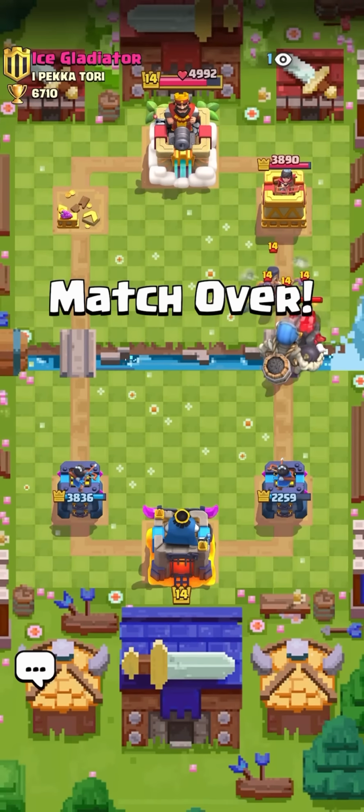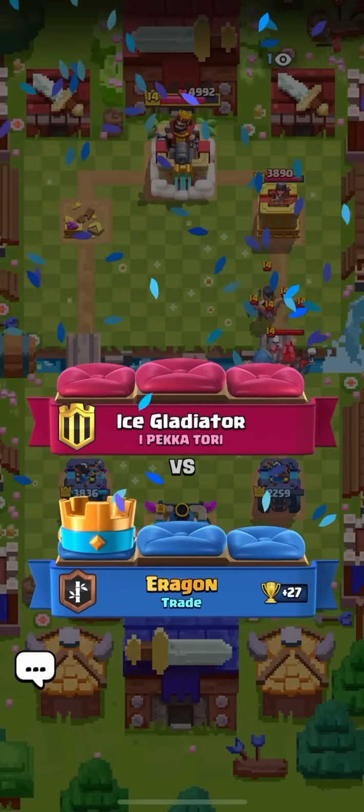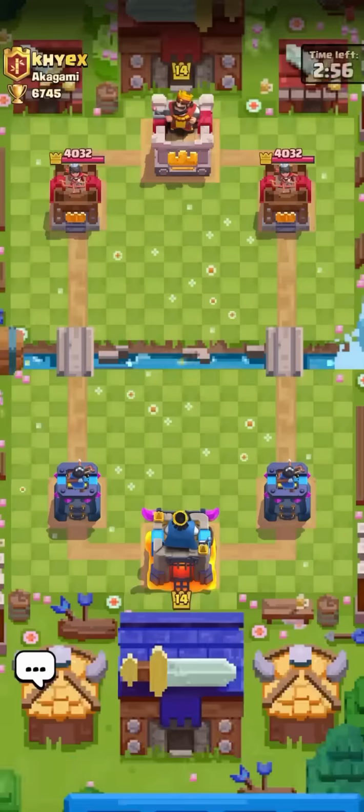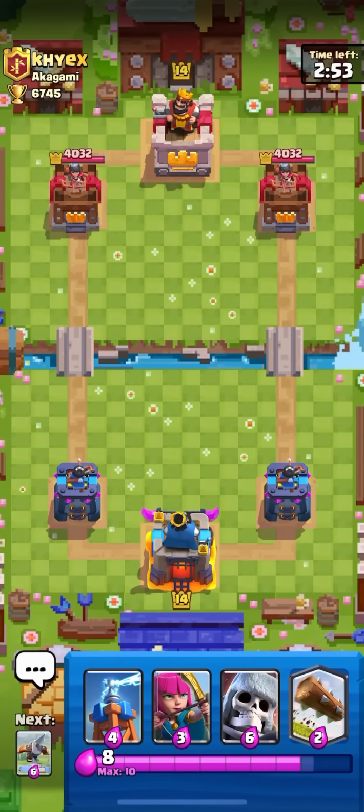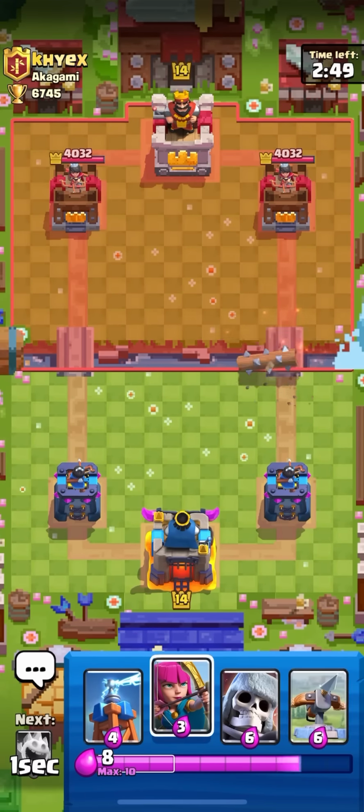Not really sure who had matchup there, but I want to say that was my matchup, even though he had like Golem lightning arrows. Alright, I got a game. Whoa, that's a sick banner. Wow, I wish I had that one. I've got the P.E.K.K.A, Mega Knight, and the Dark God banner. Anyways, gonna log over here to cycle.